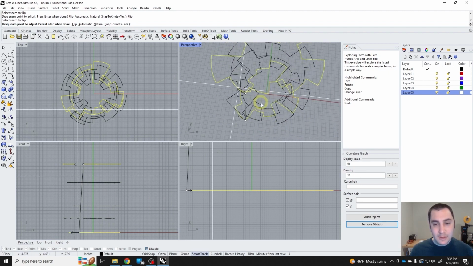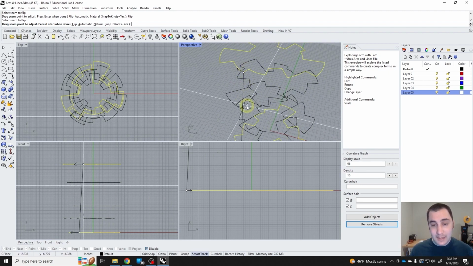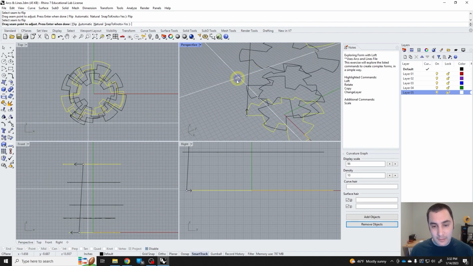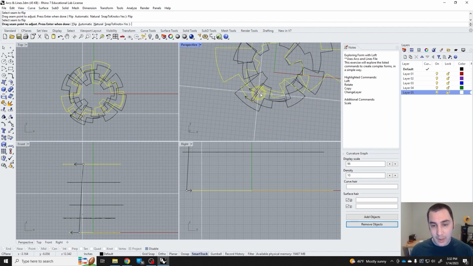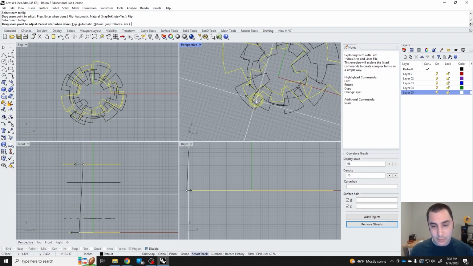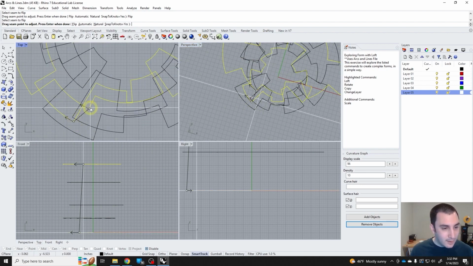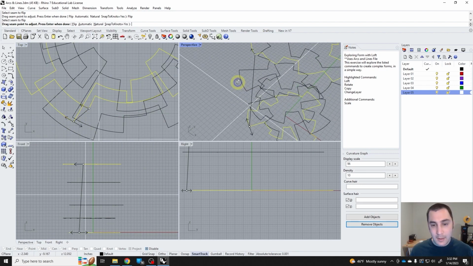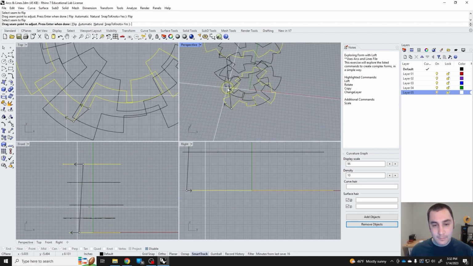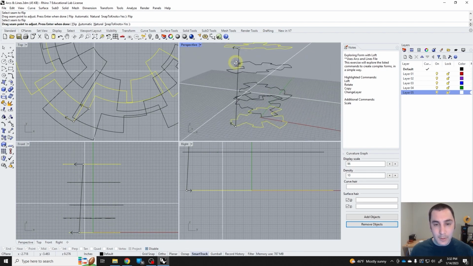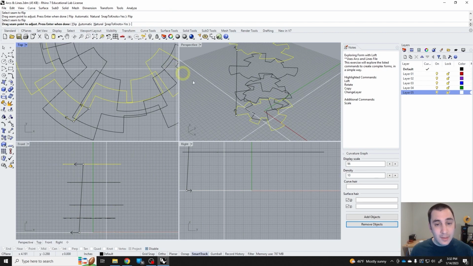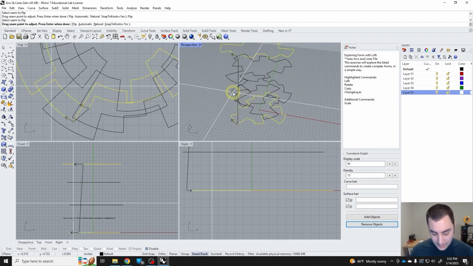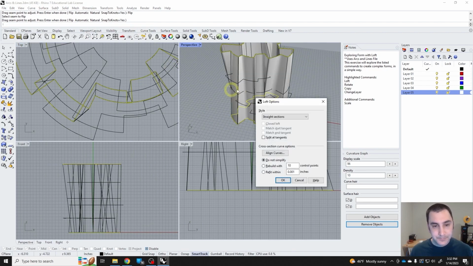And the position of them, the way this works automatically is it just does like the spatially closest spot. So you can see that this is pretty approximate to this in the 2D XY perspective. So we have a few things that we can change here, but let's go ahead and click or press enter.